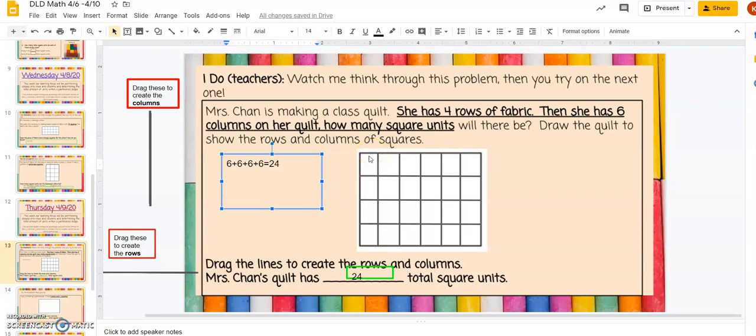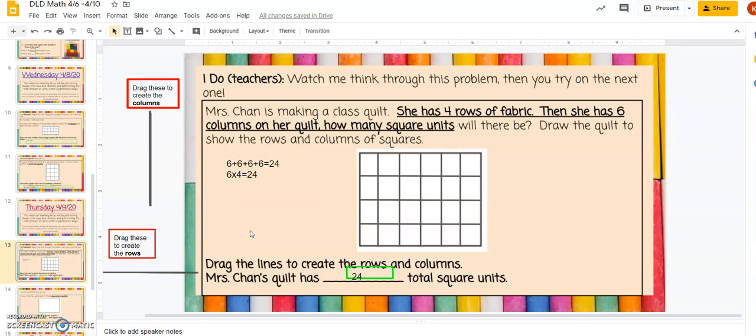I know I've seen some people where they go 1, 2, 3, 4. And you can say 4 plus 4 plus 4 plus 4 plus 4 plus 4 also equals 24. So there are lots of ways you can do this. This is really cool because it is like multiplication. Do you guys see how we have 6, 4 times? Guess what? 6 times 4 equals 24. So I just did multiplication without even realizing it. So that's just some extra thinking that you guys can do at home too to help you find your answer.